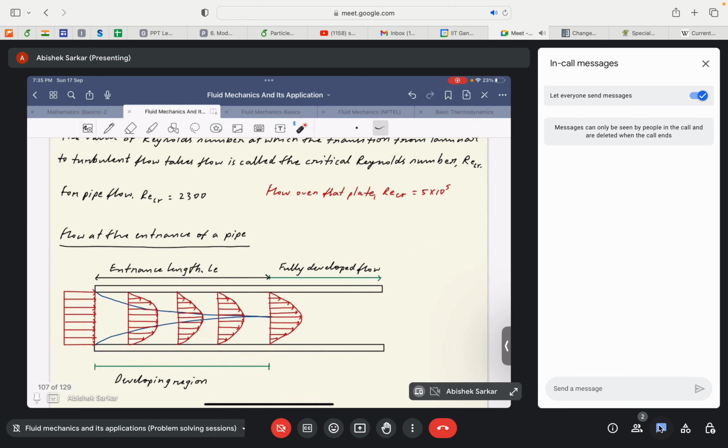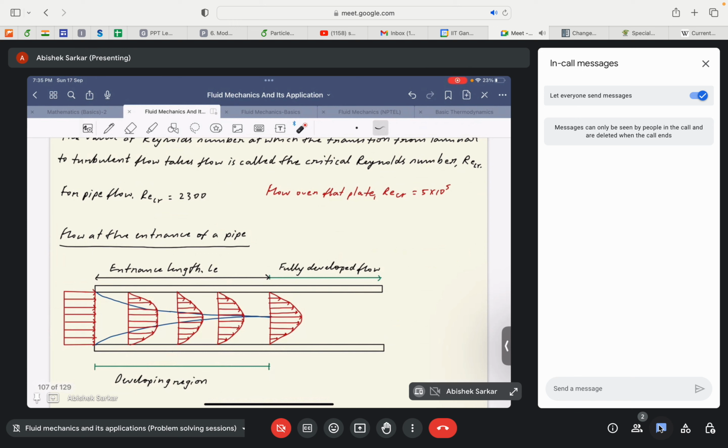So that's why the concept of the transition region comes into the picture, right? There must be a region, or a regime of Reynolds number, in which the flow is neither fully laminar nor fully turbulent. So the flow is in a dual-nature state. The flow has both characteristics. There is some order in the flow, but certain regions of the flow have some disorderliness.